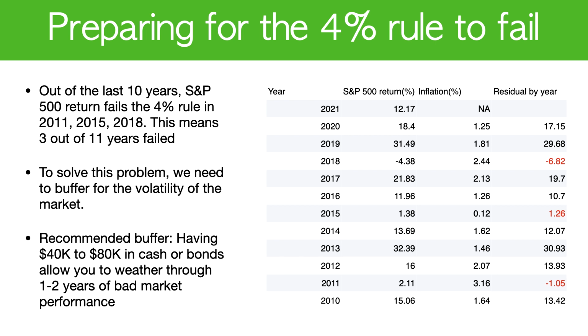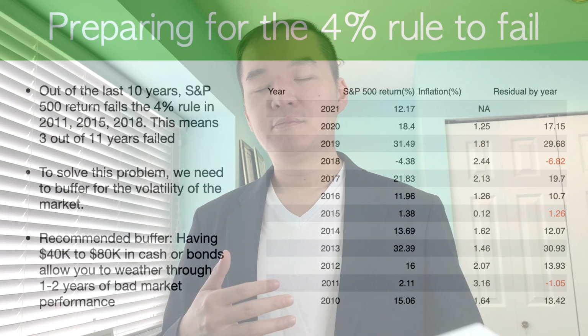Now, when we're looking at the last 11 years, the bad years are only individually happening, so they're not consecutive bad years, but we can't remove the possibility that there can be 2 consecutively bad years. Because of that, we should prepare for around 1 to 2 years worth of cash to be invested in something like money markets or bonds, basically to provide you with some sort of buffer when you're taking money out. You don't need to take out money immediately.